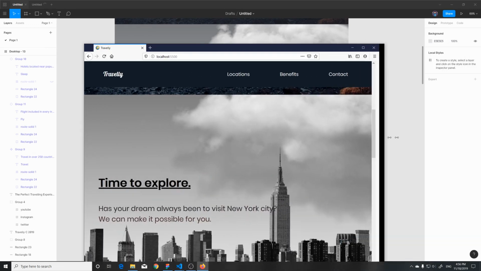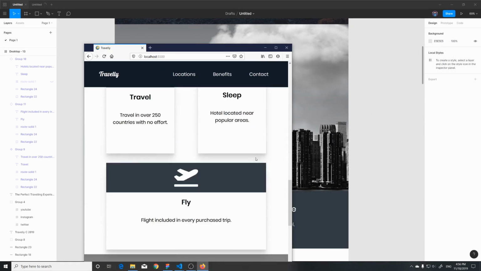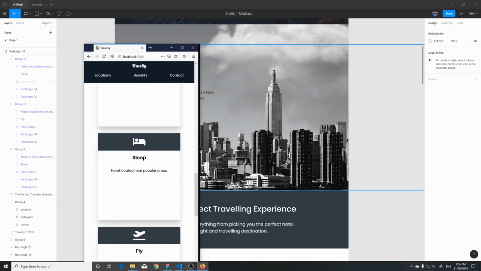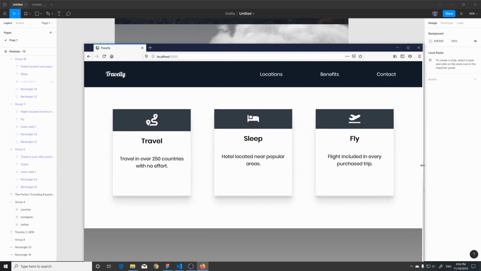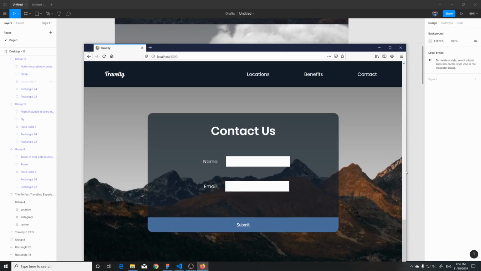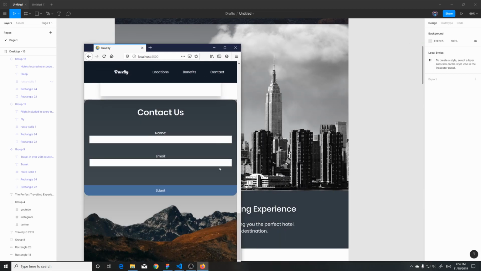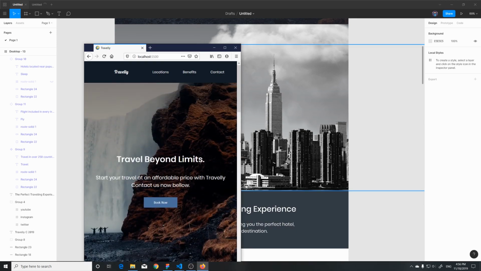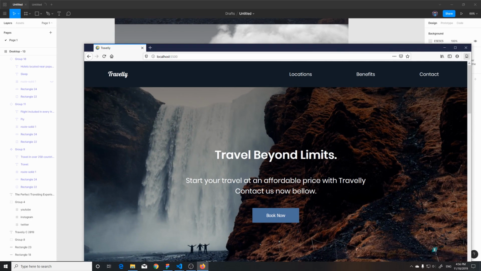So if we resize this, as you can see, it's gonna behave nicely. Even these little boxes here are gonna auto resize. So everything is gonna work super nicely. Let's give a shot of this. Take a look. Perfect. So let's get going. Let's see how we can put this together.